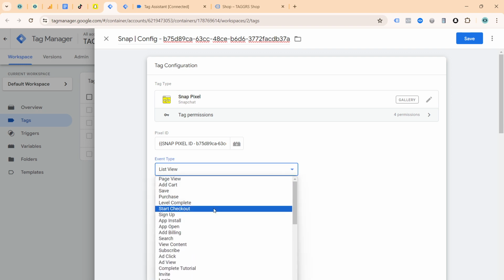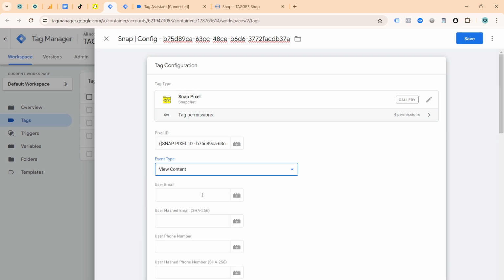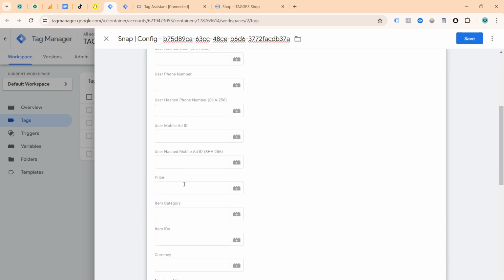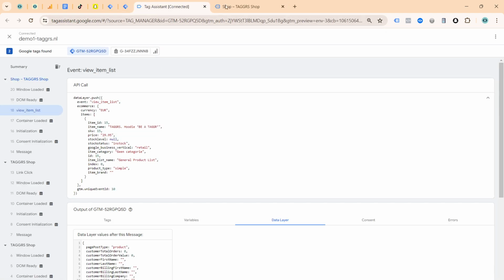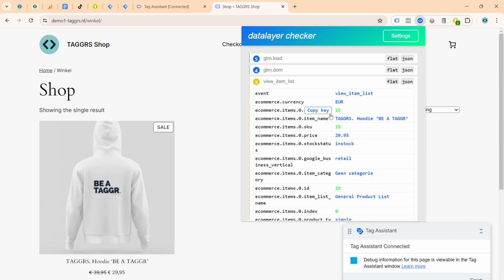We will do the view item, view content, rather. View content. The price will be with this data layer checker. You can easily take the price. This is the key ecommerce items 0 price.